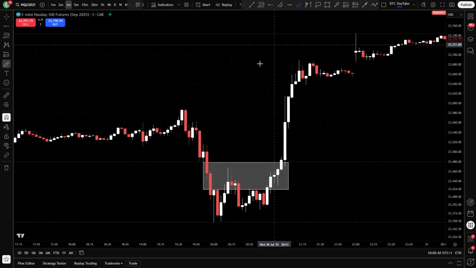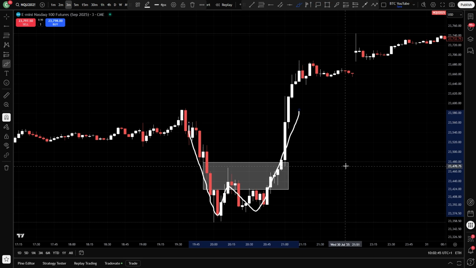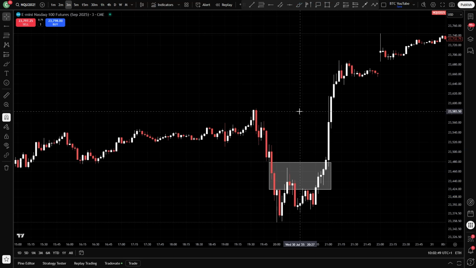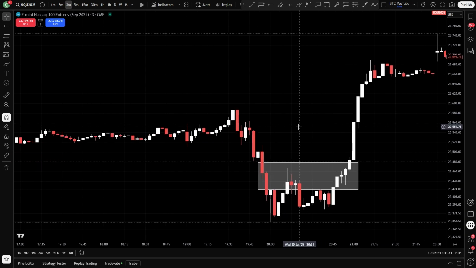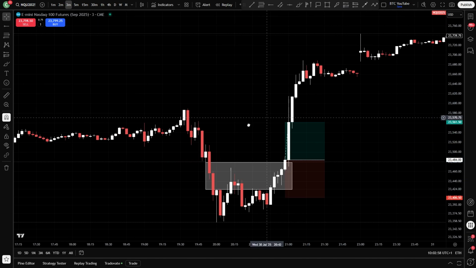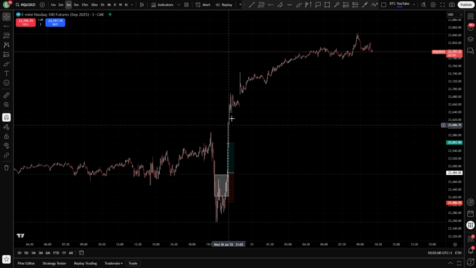Obviously, this isn't the textbook V shape back to the upside, but you can see with a massive drop like this, that is literally like 200, 300 points going into earnings, you are, generally speaking, probably going to get yourself a nice move to the upside. Obviously, this would have worked, as you can see, up to new all-time highs and a continuation.